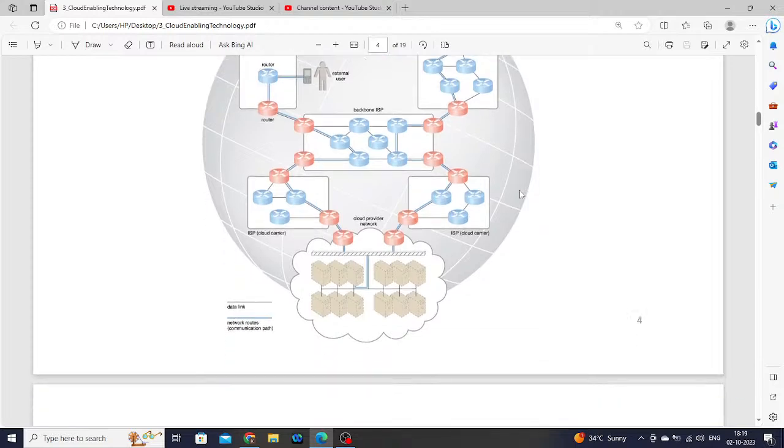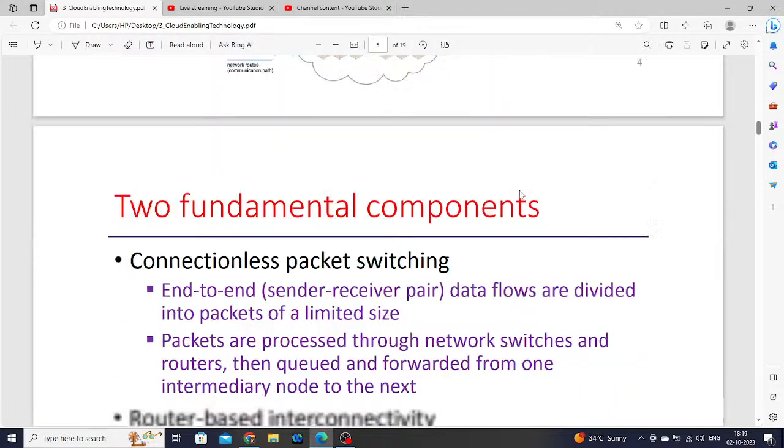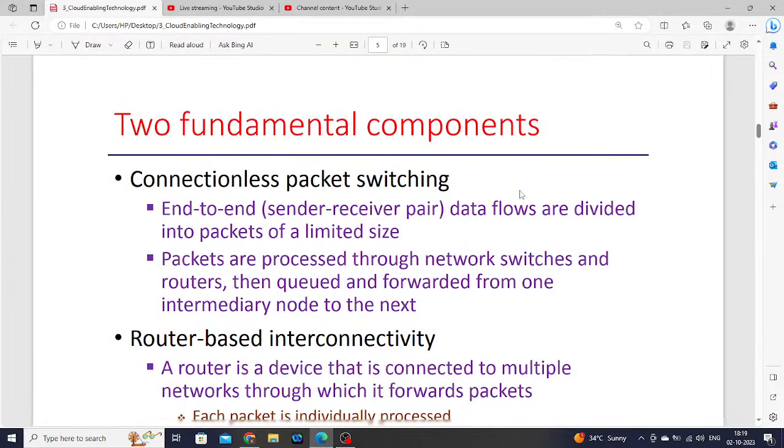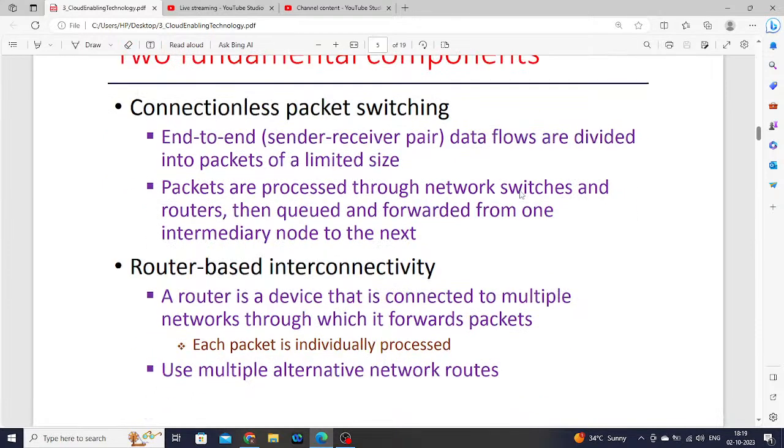This diagram shows how a network is generally connected and how it supplies good internet to your cloud technologies. There are two fundamental components: connectionless packet switching, and router-based interconnectivity. Connectionless packet switching means end to end, a sender-receiver pair. Data flows are divided into packets of limited size, and packets are processed through network switches and routers.